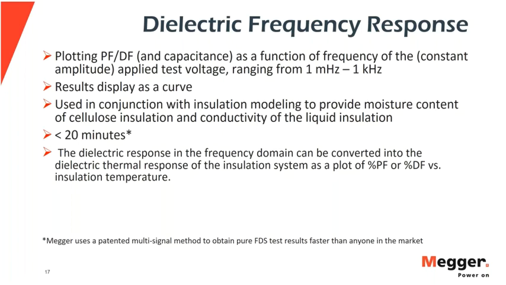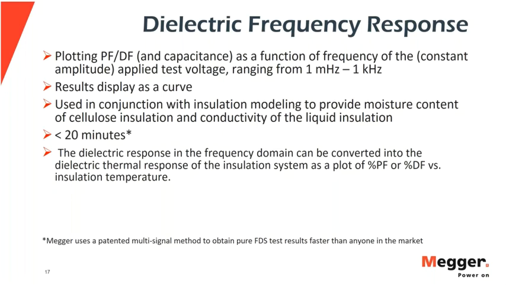With these results in hand, an insulation model is used to recreate that measured curve as closely as possible by adjusting parameters of the model. Once a model curve is fitted, we have in hand the moisture content of the cellulose insulation that we just tested and the conductivity of the oil. This test takes just under 20 minutes to measure up to 2 insulation components at a time, say CHL and CH. It goes faster if your insulation system is in worse condition.